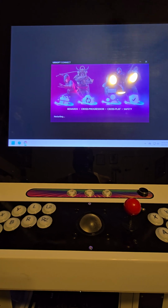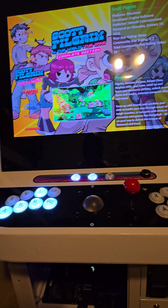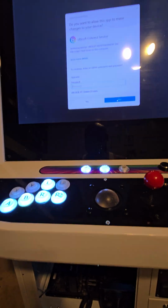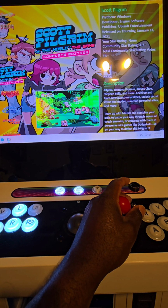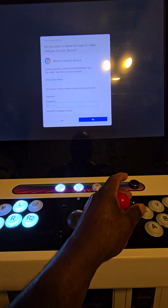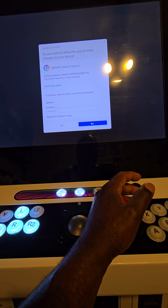Come on. That's one of the agitating things about PC gaming. All these launchers everywhere. No. Come on. No. One more time so you can just start the game up.